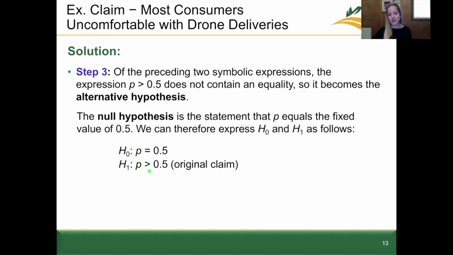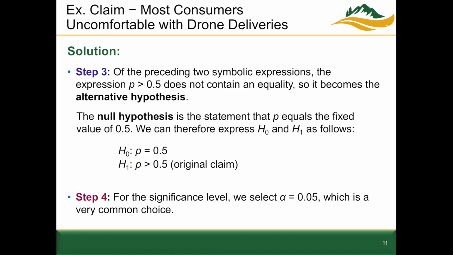We don't see a line under here to denote that it's greater than or equal to 0.5. P is just greater than 0.5 for our alternative hypothesis. One thing we'll end up doing is figuring out, is our original claim our null or our alternative hypothesis? Here we're already starting to connect this, so we know that our original claim is that P is greater than 0.5. Therefore, our original claim is, in fact, our alternative hypothesis. We'll use this later. We didn't necessarily have to say at this point in this step that our original claim is our alternative hypothesis, but it's good to know moving forward.